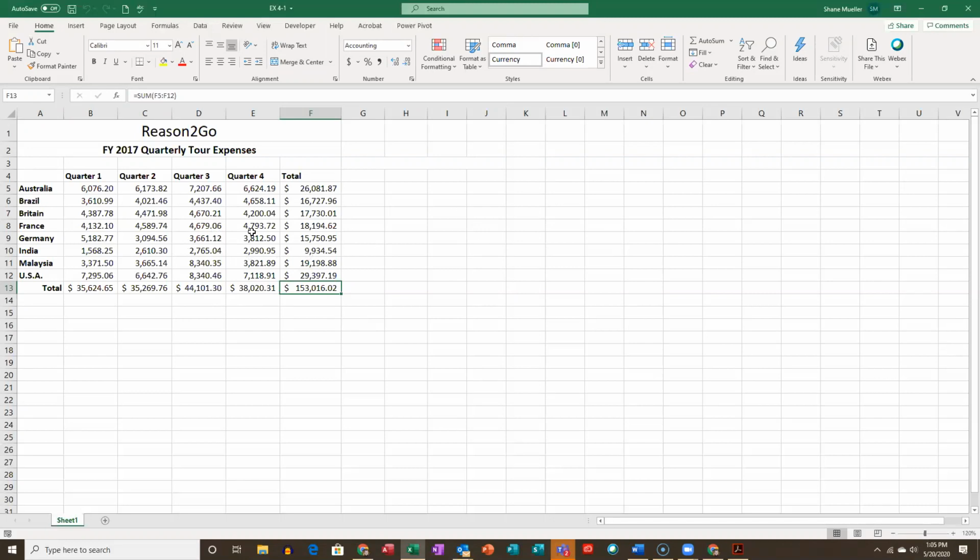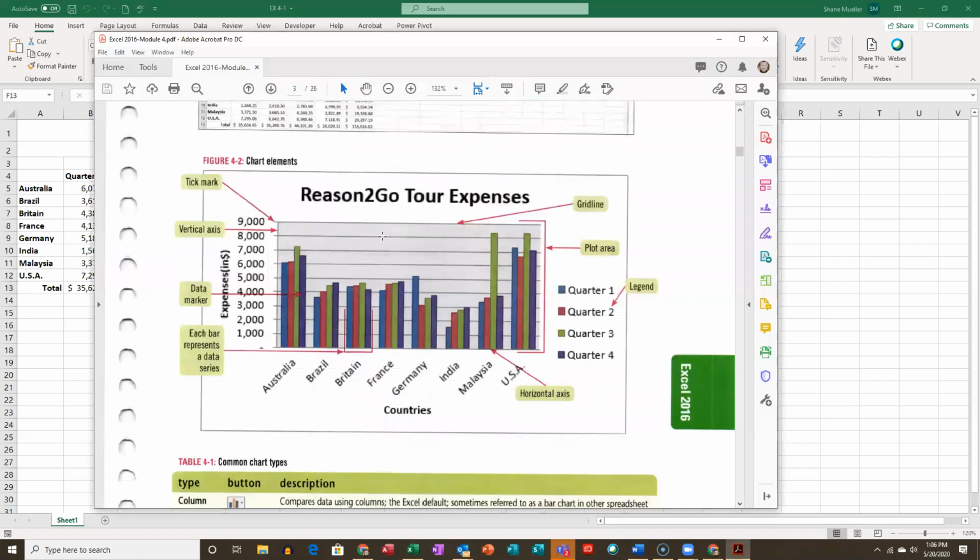And then if we want to compare multiple data points, in this case, if we want to look at how each country compares per quarter, we can do that. But if we also want to look at how each quarter is represented within each country, column charts and bar charts are probably going to work the best for that. The only difference between a column chart and a bar chart really is that the column chart is going to represent things in a vertical fashion like this. A bar chart is going to be across horizontally, but otherwise it's going to be representing data in the same way.